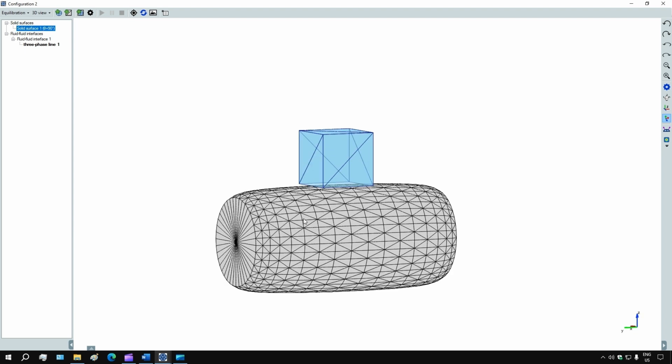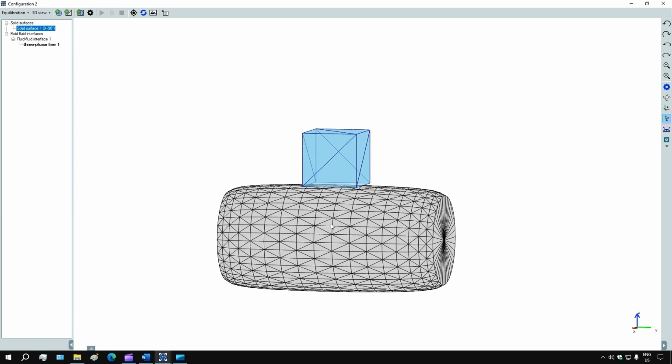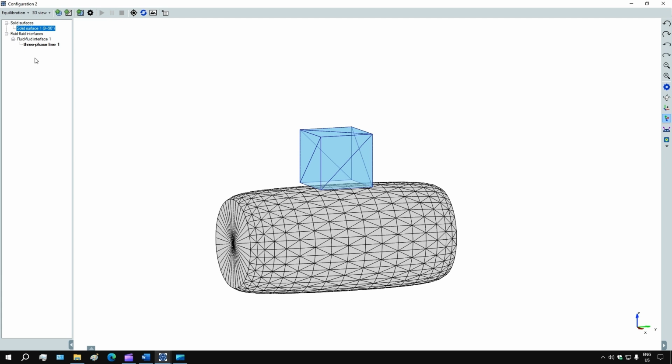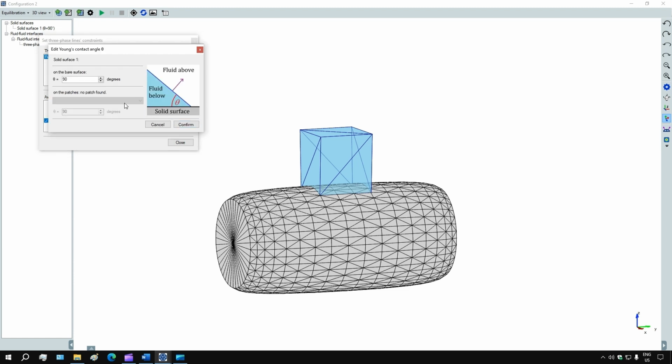We now need to set the cylinder as the constraint of the droplet's boundary. The form for doing this can also be opened by right-clicking the Boundaries node and then Set Constraint. We select the cylinder as constraint of the boundary and then click Set Constraint. And by this button, we can launch the form to edit the value of the cylinder's Young's contact angle. Let's set, for example, 60 degrees.